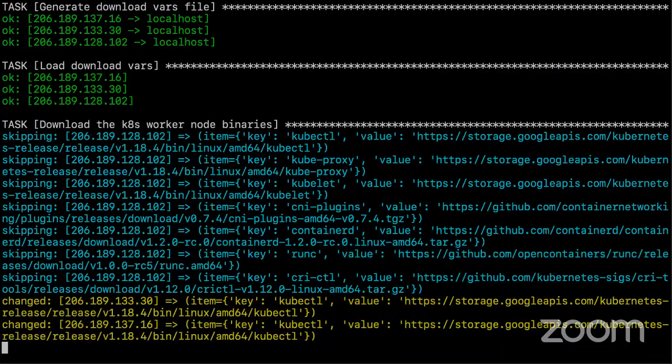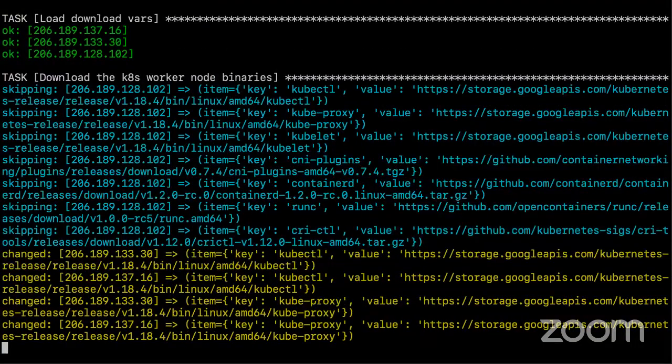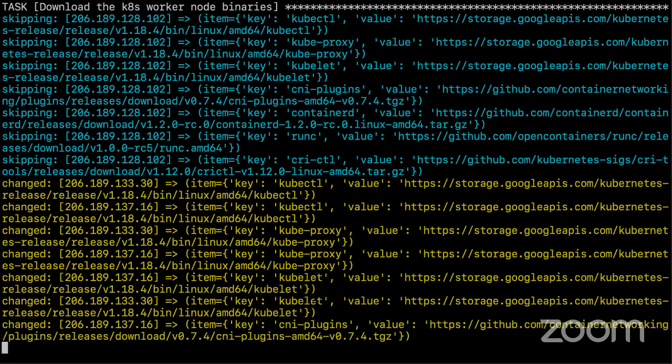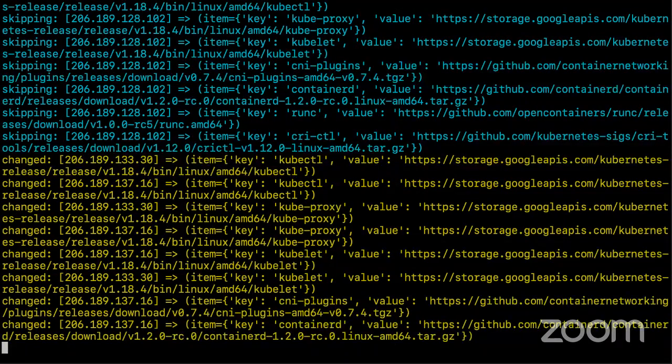So here we are downloading the kube proxy, CNI plugins, runc, all those things. So again, the entire work of bootstrapping a cluster is making sure the certificates are in the right place and then downloading the binaries and setting the right flags on them.